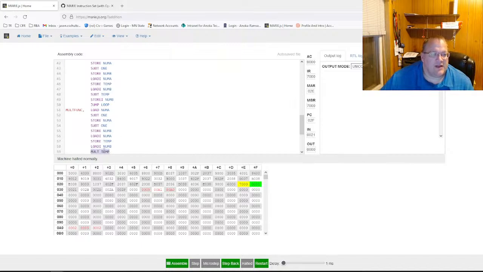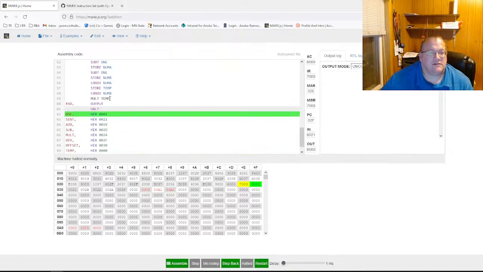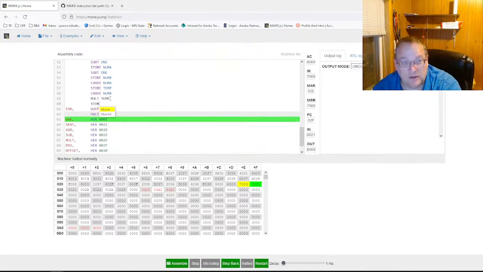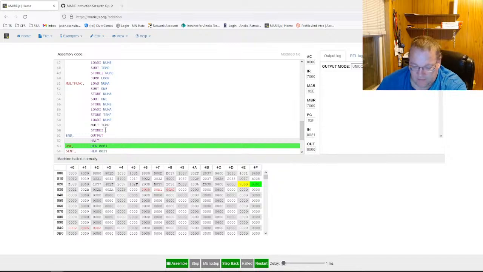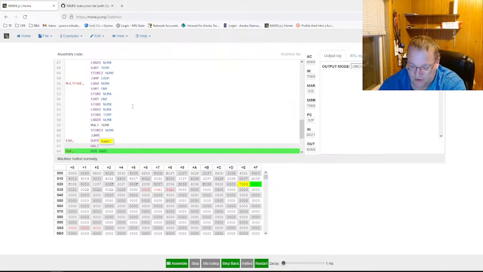So this is going to be a loop, by the way. So load and I here. Subtract the temp. Okay, so then we store it. Store I believe, right? Yep, store I. Num b. And then jump to our loop. Back to the beginning. All right, so this needs to happen.